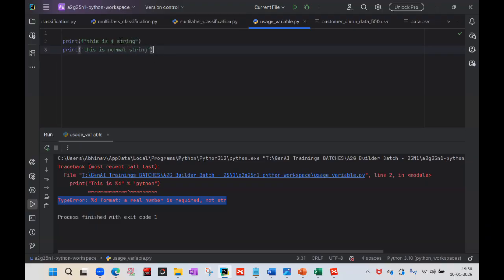The difference is that in the first string I'm using the f character before starting my double quotes. Here it is a normal string, like whatever we have seen so far. So the first one is the f-string, and the second one is the normal string.